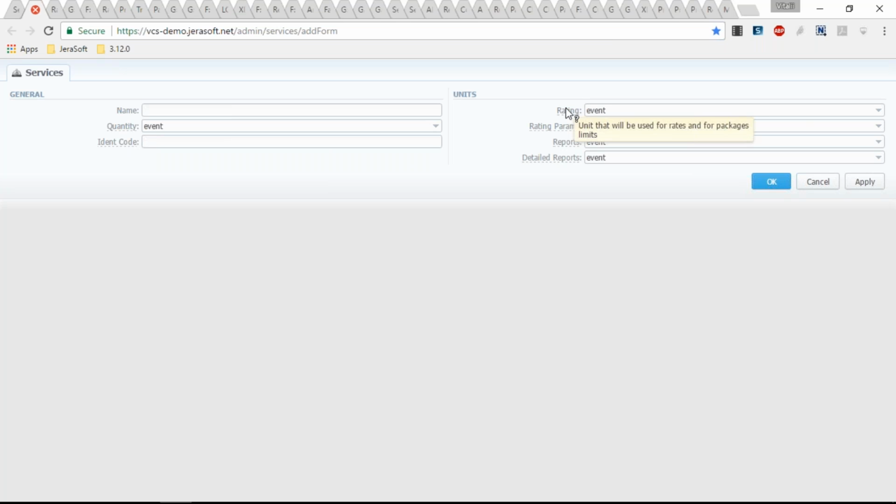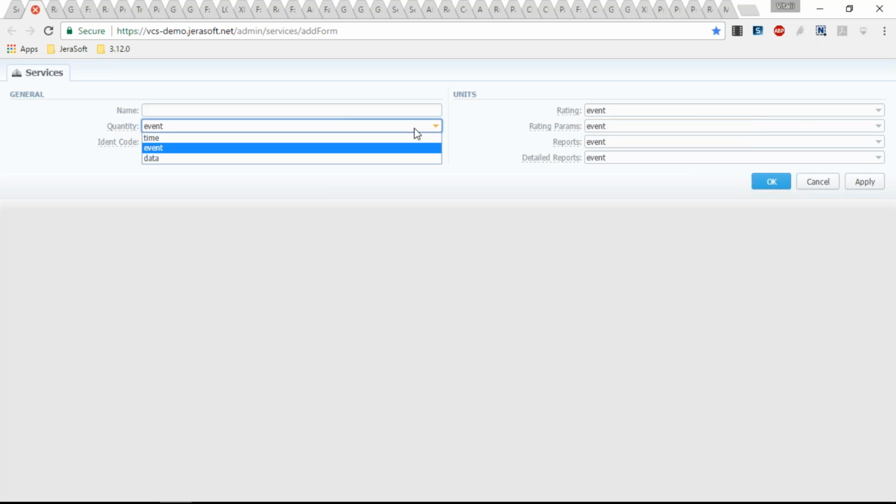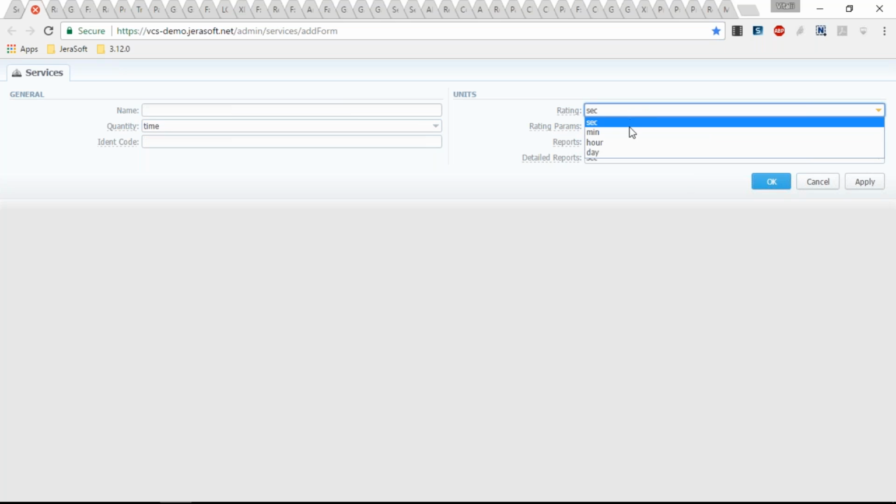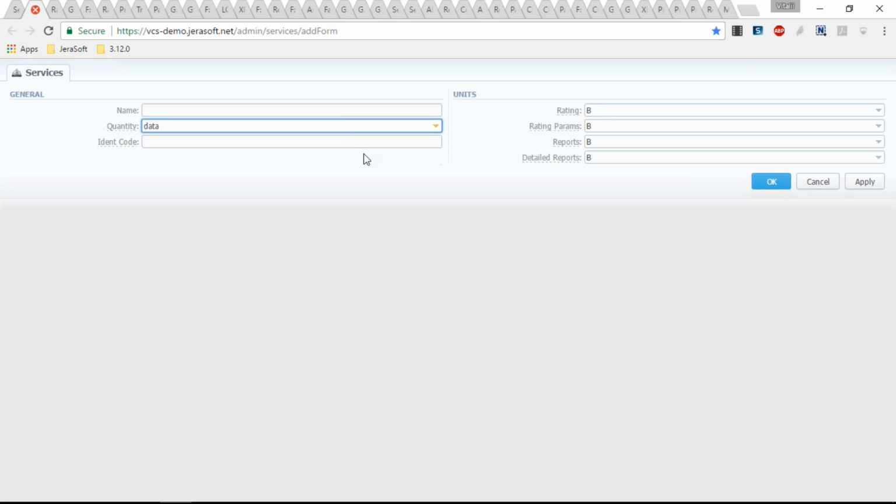Let's say you do rating for the calls in minutes, but you want to view reports and the duration of all calls in seconds. As you see, for each service there is a default list of unit measurements. It is going to change when you change the type of the service.